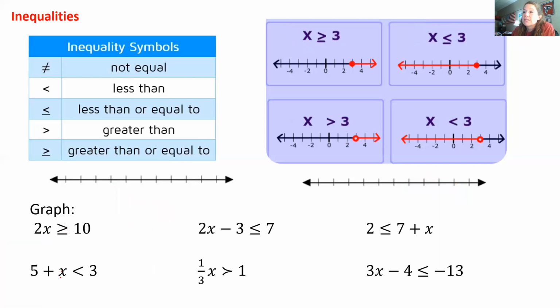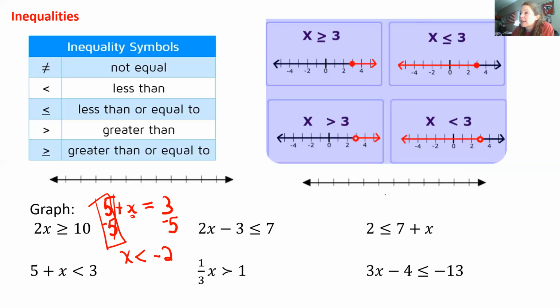All right, so let's look at this problem. If this were an equation, and I told you to solve the equation, we want x by itself. So how do you get rid of a positive 5? You would subtract 5 from both sides of the equal sign. So that's gone. We'd bring down our x, we'd bring down our equal sign, and 3 minus 5 is -2. So this time, instead of equals, we bring down our less than sign.